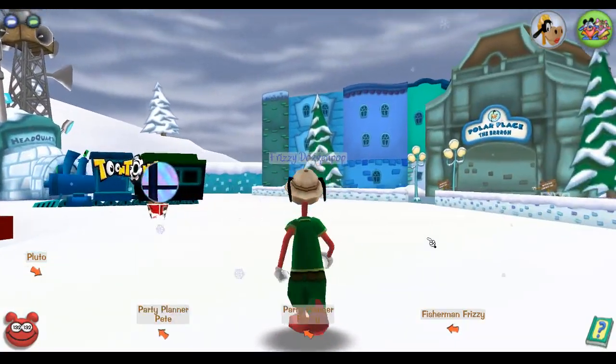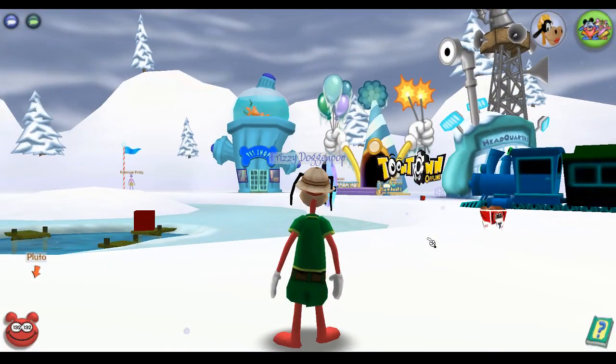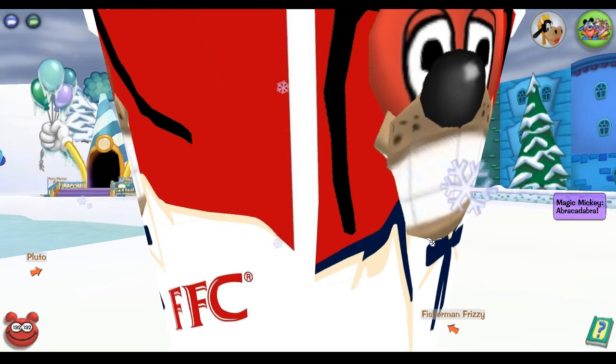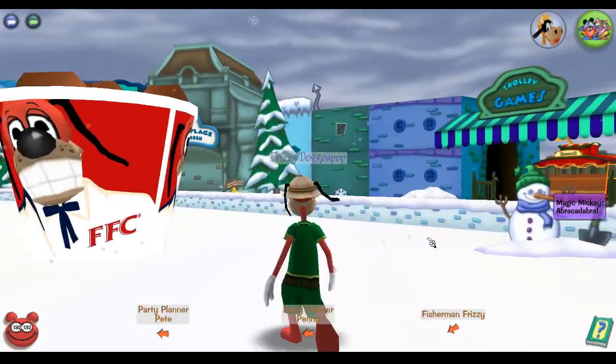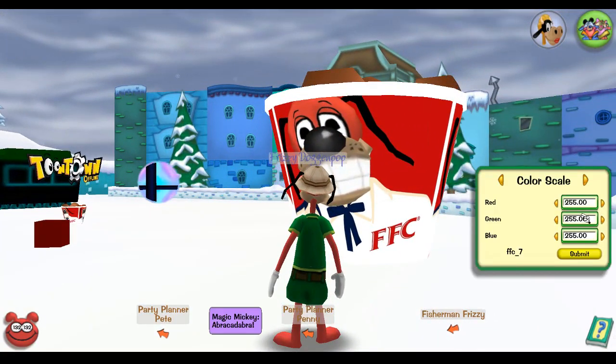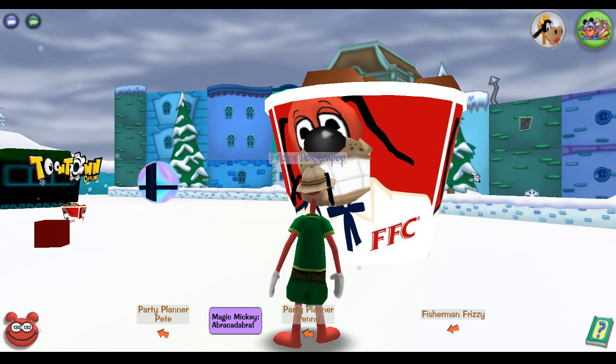And aside from that, I think that's all the changes. Actually, no, there's one more. But honestly, you'd only do this if you were lazy. But when you spawn a prop, let's say FFC, you can now say what scale you want it to be. So if I want an FFC to spawn with a scale of 5, you just type 5. Spawns a big bucket of frizzy fried chicken with a scale of 5. It does it automatically for you instead of having to go and click it. But if you want to change it anyway, boom, you can change the scale back down to whatever you want. So let me change it to 2.